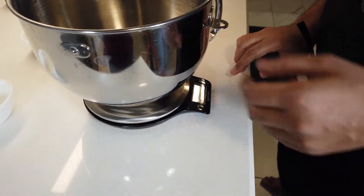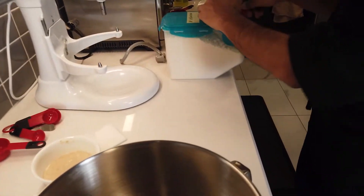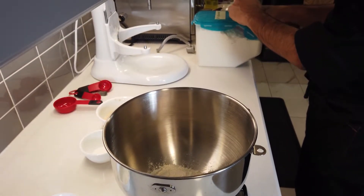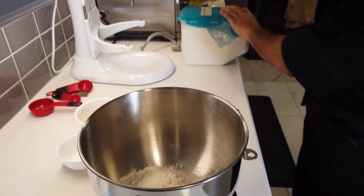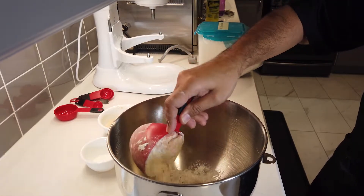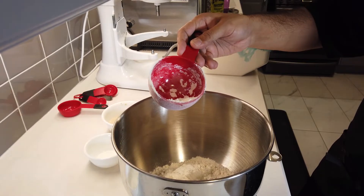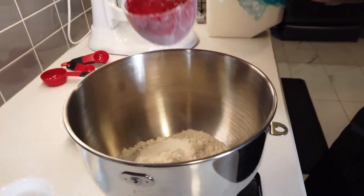Let's start measuring our flour. I'll zero out my scale and start adding. The recipe requires somewhere around 450 to 500 grams of flour and makes 8 to 10 naans. I'll try to stick to 450 grams, but sometimes when you're making the dough and there's too much water, you may want to add a little more flour — so that extra 50 gram cushion comes in handy. As you can see, I'm exactly at 450 grams here.